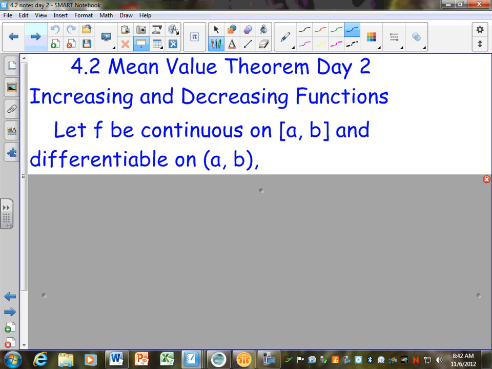What do you know about its derivative when a function's increasing? The derivative is positive because the derivative equals slope, and if the line is increasing, it has a positive slope, and if the line is decreasing, then it has a negative slope, and if the line is constant, it has a zero slope, and that's kind of where we're going with this today.